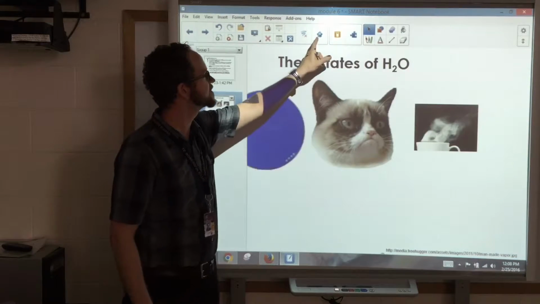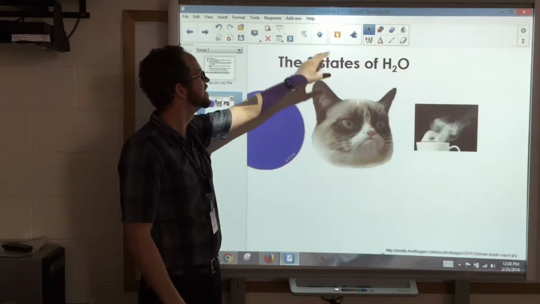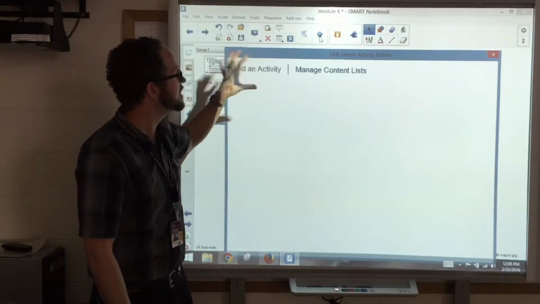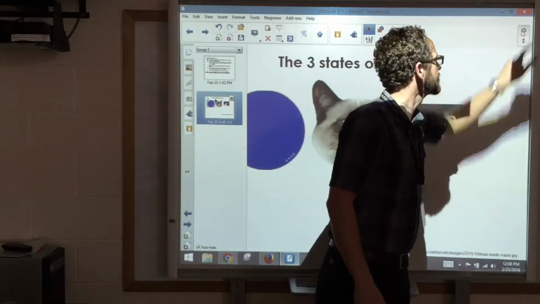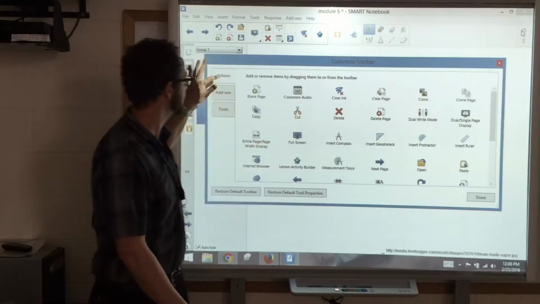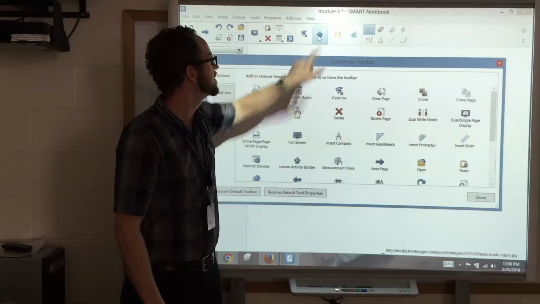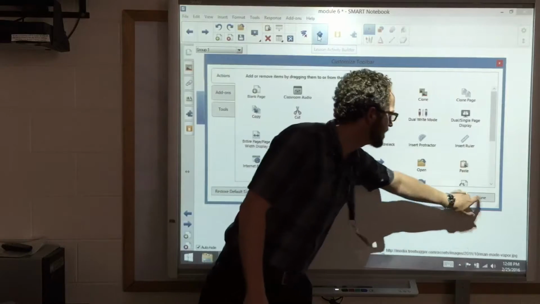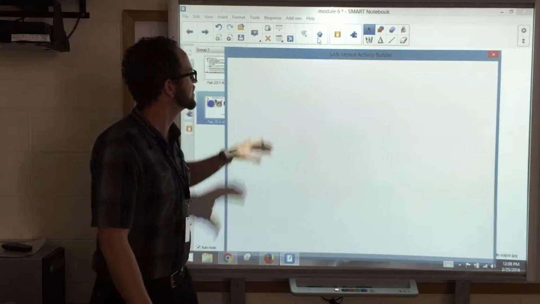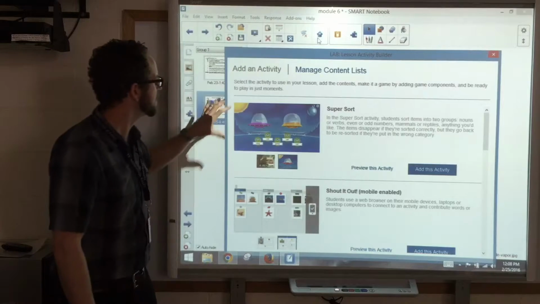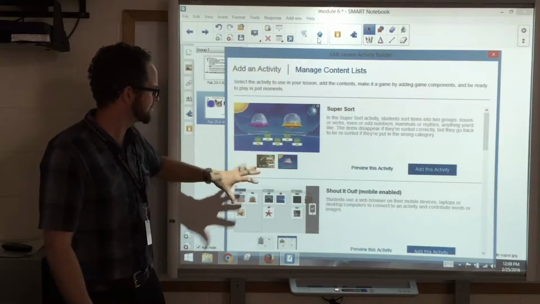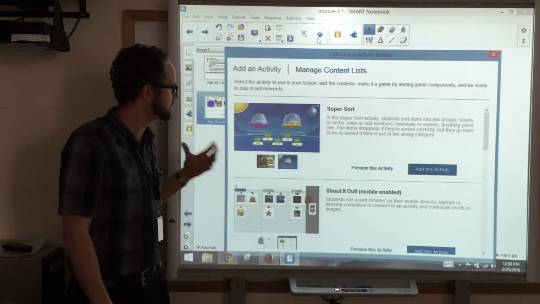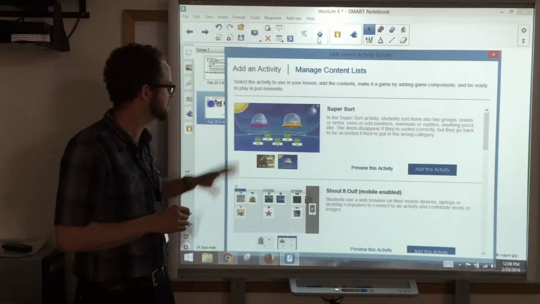And I want to direct your attention to this little top hat with, I guess, some magic coming out of it. It's up on that first set of tools, and you should have it. If you don't, remember that gear here will let you add things that aren't there. So you'll find it in that first tab, and you would just drag it up there. And of course, I've got it already, so nothing changes. But if you don't have it, drag it up there, and that way you can access this lesson activity builder here. So these are maybe some fancier templates that they've got. They don't really accomplish anything new that our other activities didn't, so it's again kind of personal preference.